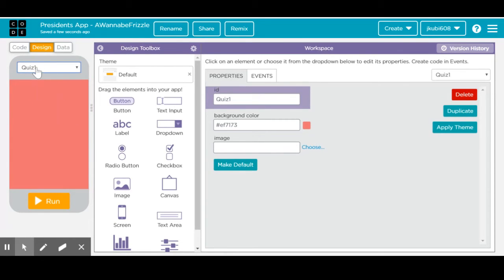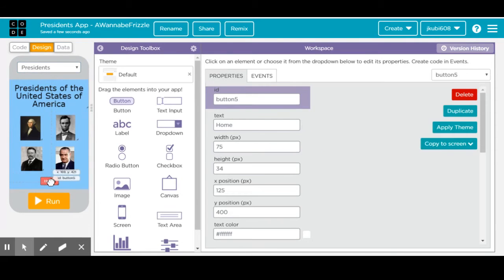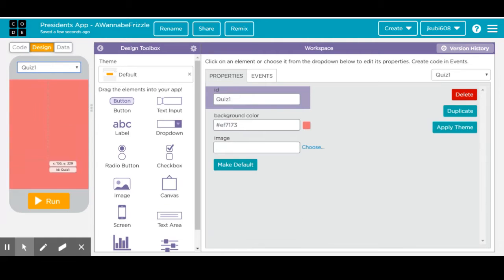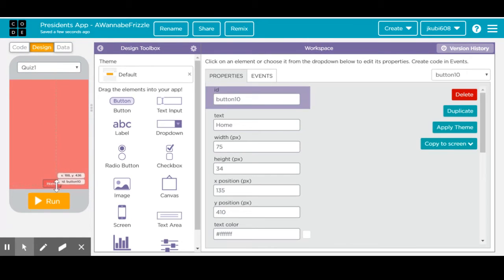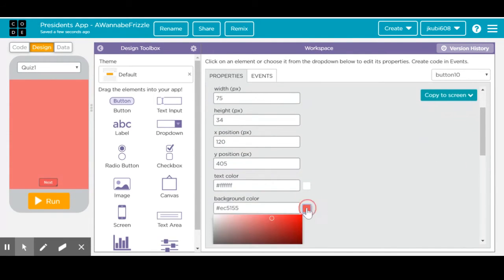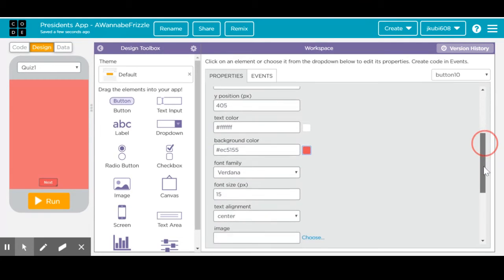And I'm going to have to copy the button. So I want it to be the same size, but I'm going to make it that blue color. So under quiz 1. All right. But we're going to want this to say next. We're going to make it blue. A darker blue. So actually, we kind of have the hue already. We're just going to make it a blue hue instead of red.